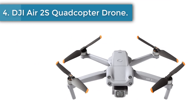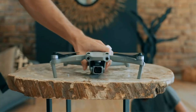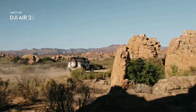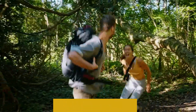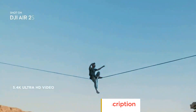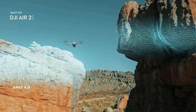Number 4: DJI Air 2S Quadcopter Drone. The DJI Air 2S comes with a 1-inch image sensor and large 2.4-micron pixels, making it capable of shooting 5.4K/30fps and 4K/60fps video. The drone features advanced intelligent Master Shots, allowing you to capture images in any difficult conditions with just one tap. The 10-bit D-Log M color profile can record more than 1 billion colors, giving you 100% accurate details. The drone also features the advanced O3 image transmission technology, providing a smooth and clear image so you can notice the details.